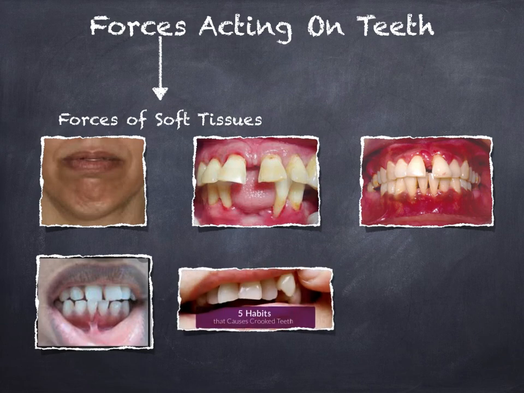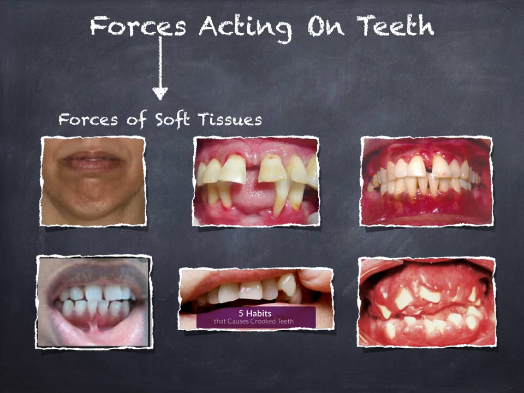Also, oral habits such as lip biting, tongue thrusting, nail biting, thumb sucking, playing wind instruments, etc., have been associated with pathologic tooth migration. Here, it is important to remember that the duration of force is more important than the magnitude. Greater the duration of the habit, greater the potential to move teeth which have a weakened periodontal support.